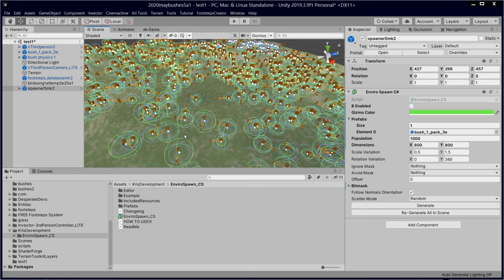I mean, I have a feeling I need to be using a jobs Burst system for this, and have these, because they can be completely independent. And bear in mind, it only really becomes active as you get close to them. All the other ones are switched off, or should be.